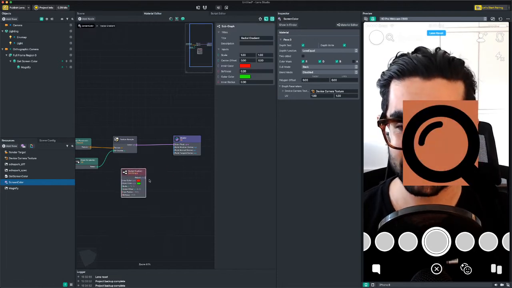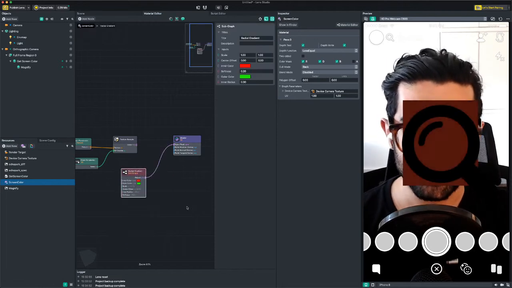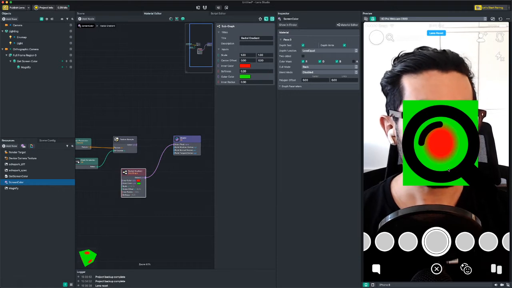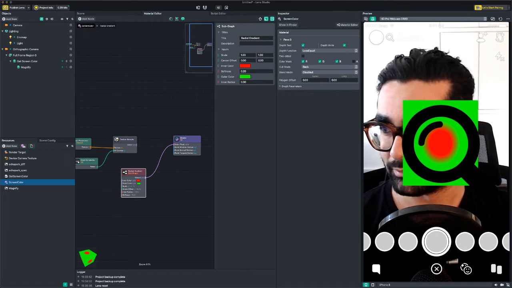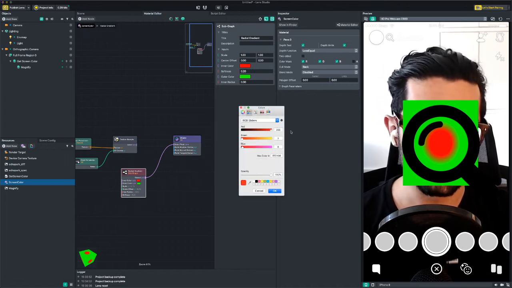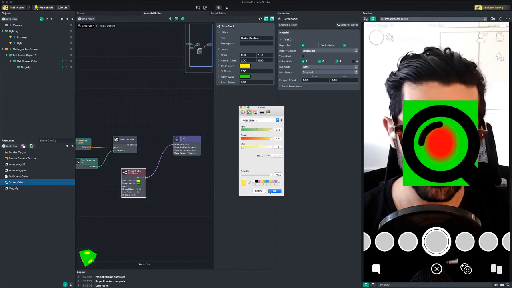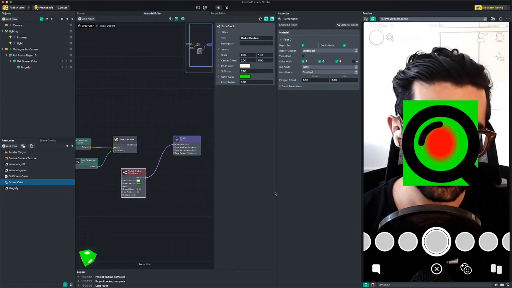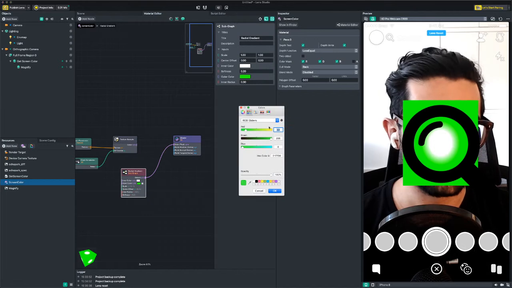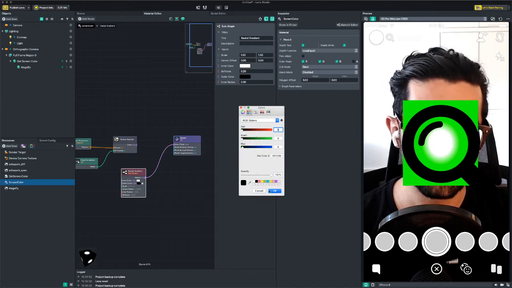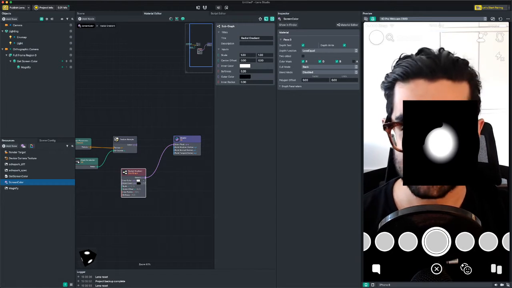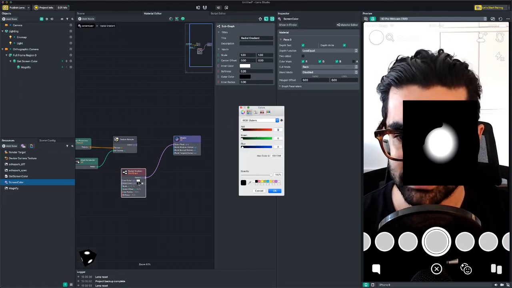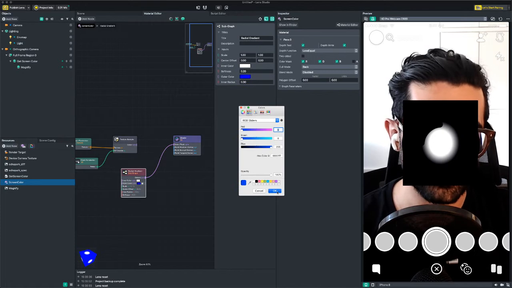So what is a radial gradient? You can see it here. It's a gradient that is applied to the color. I'm gonna make this black and white too, so we can get a better representation of what it is. And I'm gonna make this black. Okay, so this is our mask texture. I'm gonna change the color so we can see it. The black was a bad idea. I'm gonna make it blue.